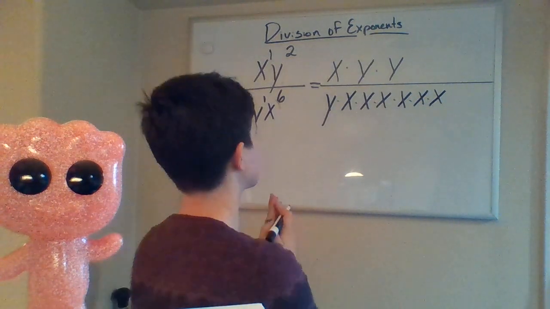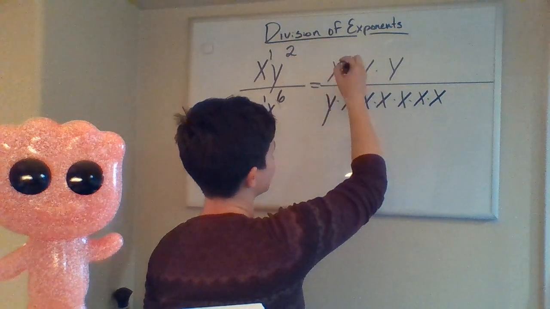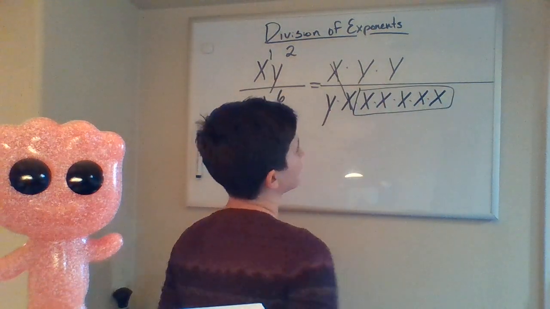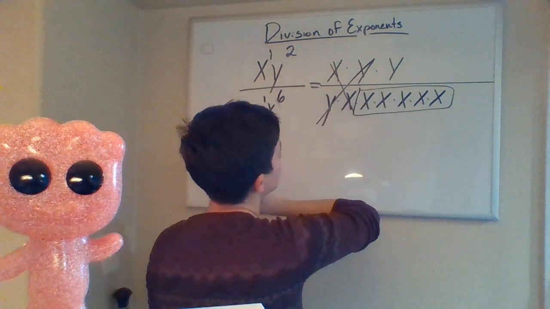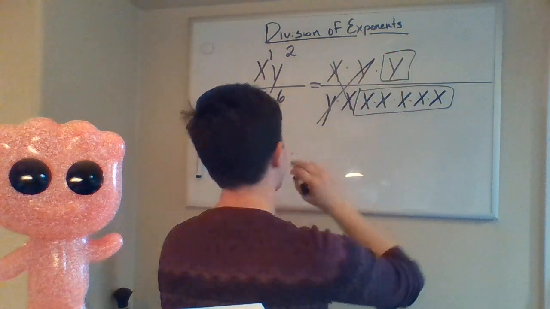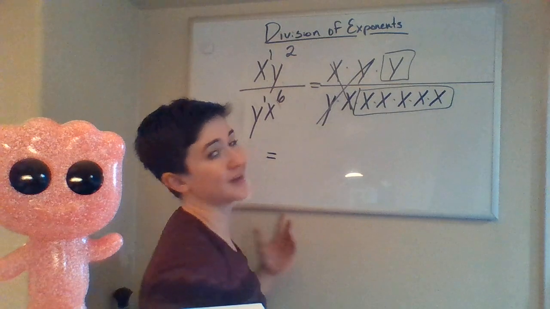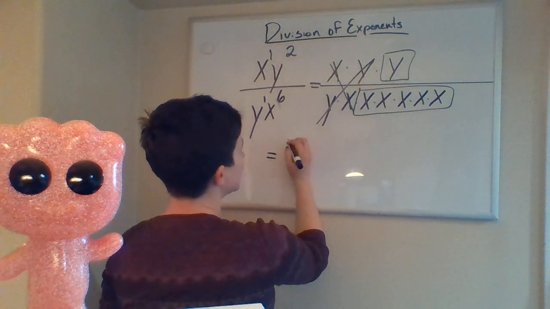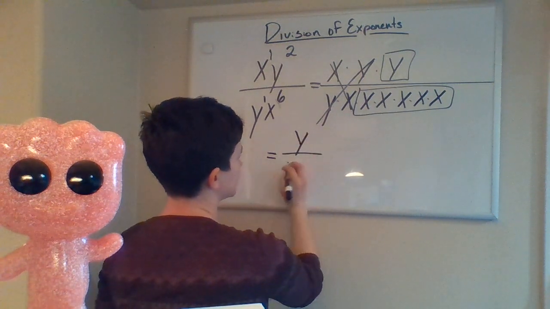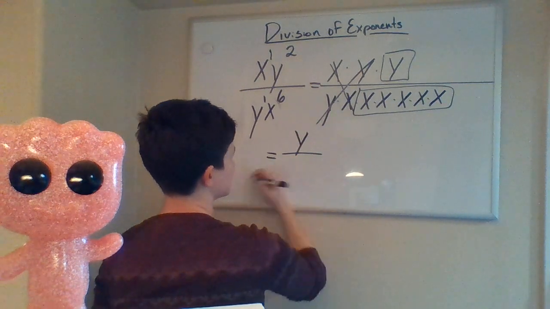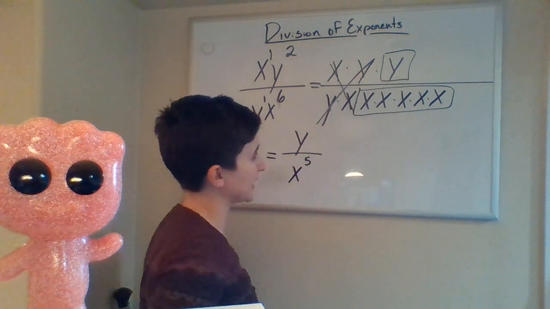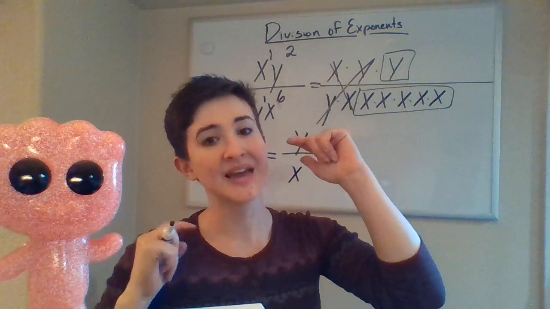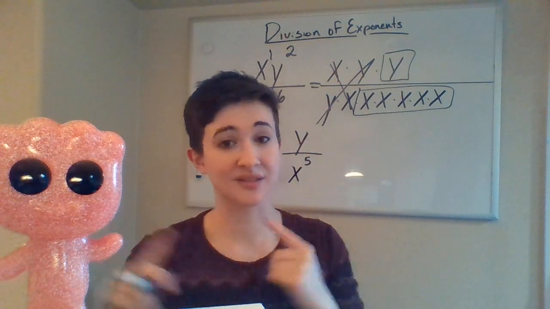Do it. Okay. First of all, x's. I can just cancel those guys out. I'm left with, it looks like 5 x's. Then I have 2 y's I can cancel out, and I'm left with a single y on top. This one's going to be special. Again, I'm not going to write my 1s. You can write them if you want to, but I'm lazy and I don't want to. So I'm left with a single y on top, and then I'm left with 5 x's on the bottom, which means x to the 5th power on the bottom. Pay very close attention to where yours end up. If it ends up on top, it needs to be on top. If it ends up on the bottom, it needs to be on the bottom. And I'll talk about why that is the case tomorrow with negative exponents.